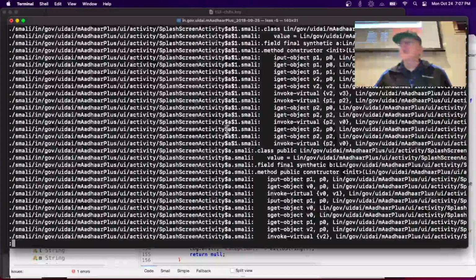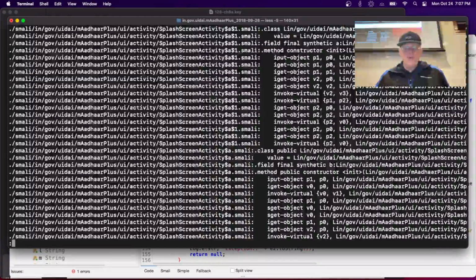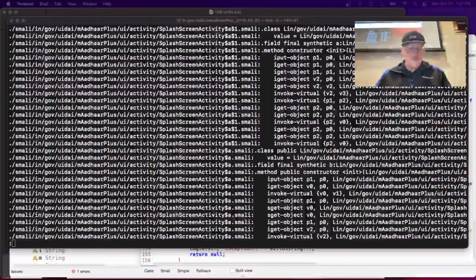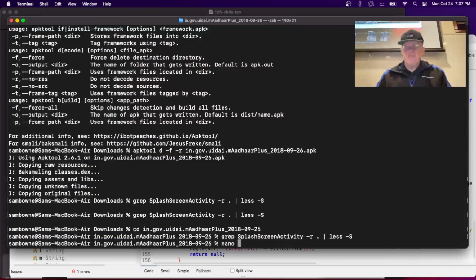All right. So the main smali path appears, and as you see, everything seems to be in splash screen activity $1 or $A, and maybe there's a few others down there. There's only a few, and the one I like is splash screen activity .smali, this one, without the $A. I was guided by this guy's instructions on which file to get to, and we're just reproducing it. So let's nano this file.